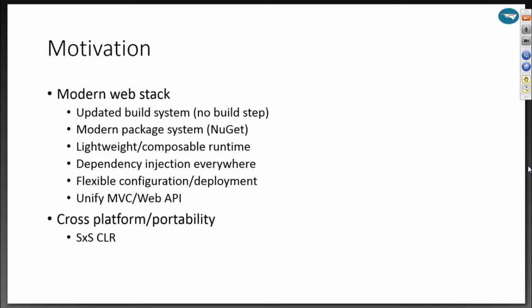Another motivation for Microsoft spending all this effort and coming up with this brand new framework is that they had two frameworks in the past, or at least the two modern frameworks were MVC and Web API, and there was a ton of overlap between those two frameworks. They were both there for handling requests. They were both using an MVC architecture.